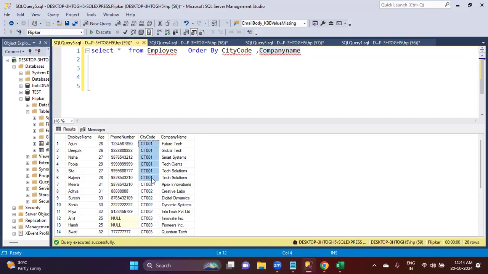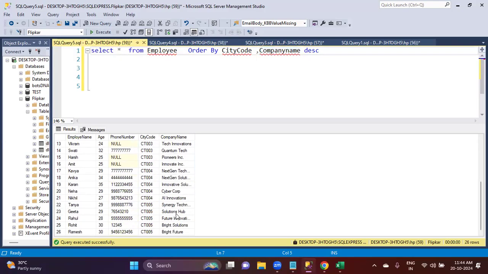Within one set, the company is again ordered A to Z. For example, this is a descending order on company only. If you see four, Z to A. So you can order by multiple things.